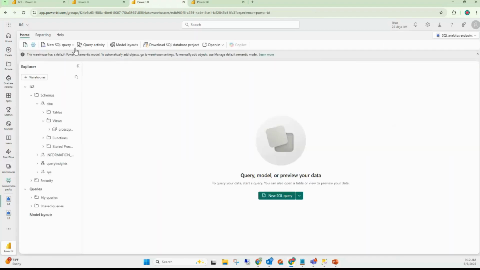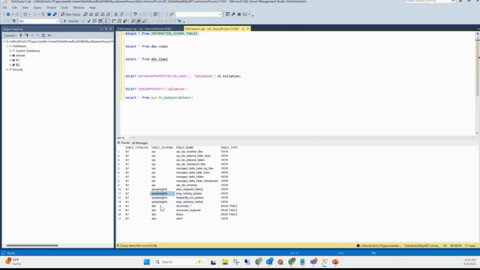So the query activity is the UI version of going and checking what queries were executed, etc. But in case you want to go and check from the SSMS or from the SQL query itself, you have some inbuilt system views.